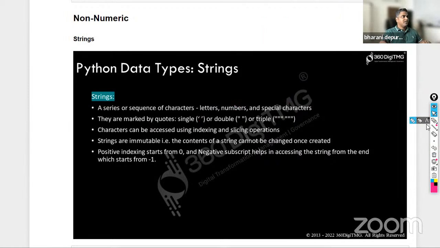Anyways. So strings are immutable, and positive indexing starts from 0, that is left to right. A string has a value, for example, "360digitmg". You can put it in single quotes or double quotes, or you can put triple quotes.